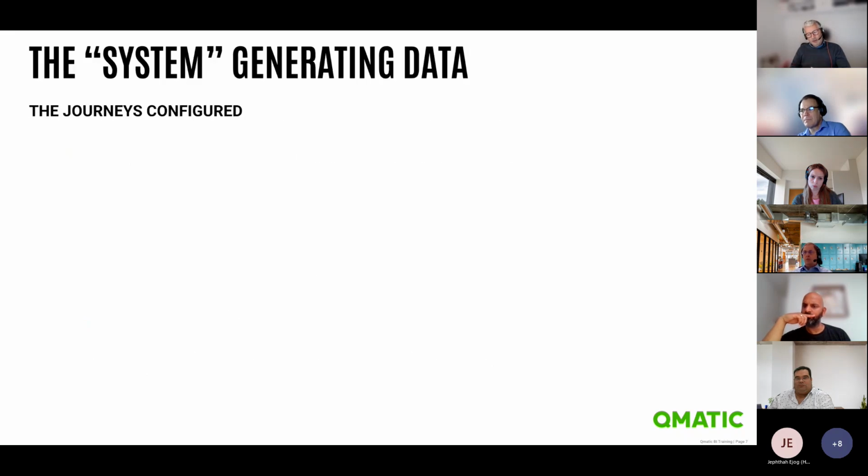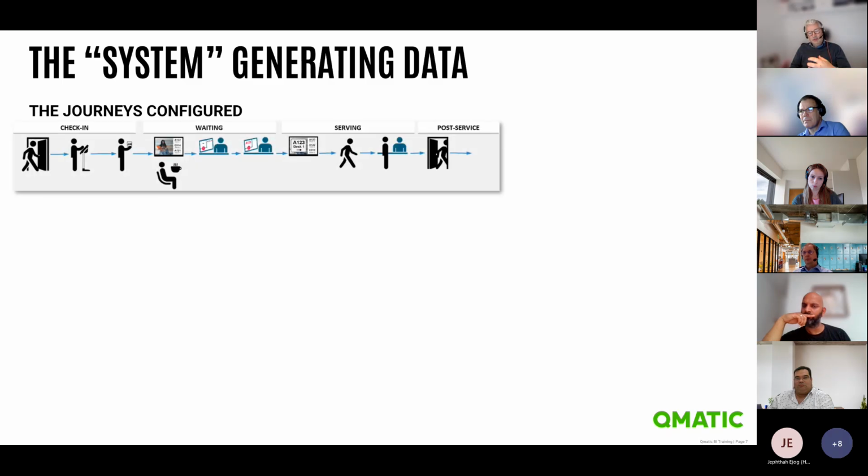You have to have some understanding of how the journeys for our clients' customers are configured. So visualizations I use are things like this. This is a very generic solution, you could say. I don't know if you've seen those pictures before. Damien, do you use those in any of your presentations, actually? I used them in my training slides once, but... Yeah, I've used quite a few of them, yeah.